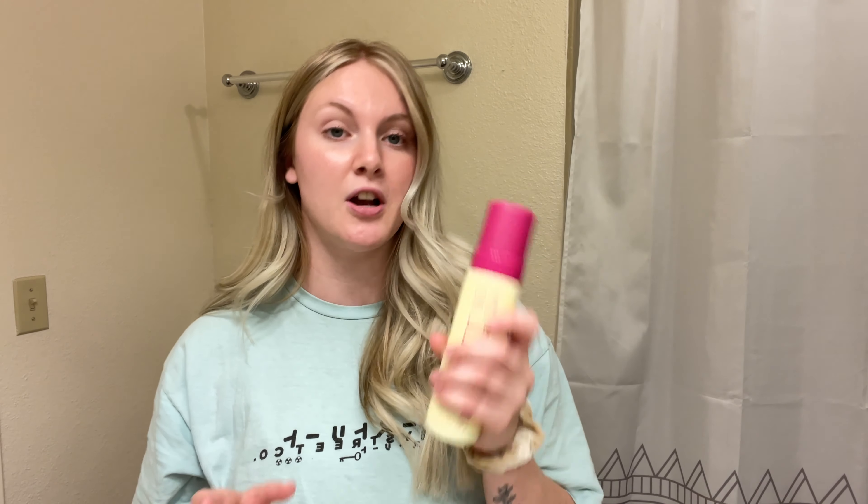I really wanted to get some beach time in before we left but it didn't happen, so I'm going to do a little self-tanning using my Coco & Eve self-tanner. I've only used it once but I really liked how my complexion looked — it has shades of green in it so it doesn't give you an orange undertone, which is great for olive skin. My all-time favorite is Saint Tropez but it's so expensive. This brand sent it to me for free, and I also really love Loving Tan's products.